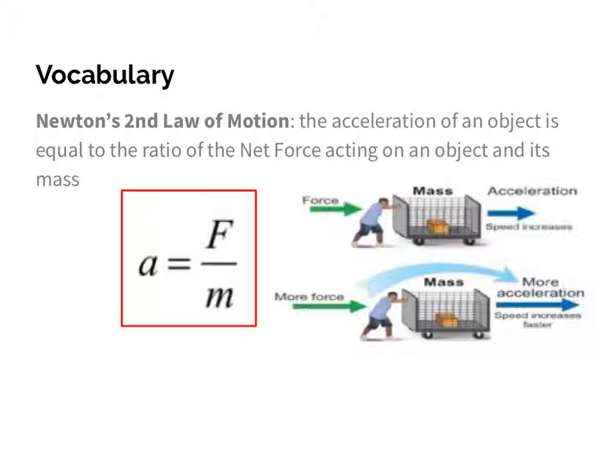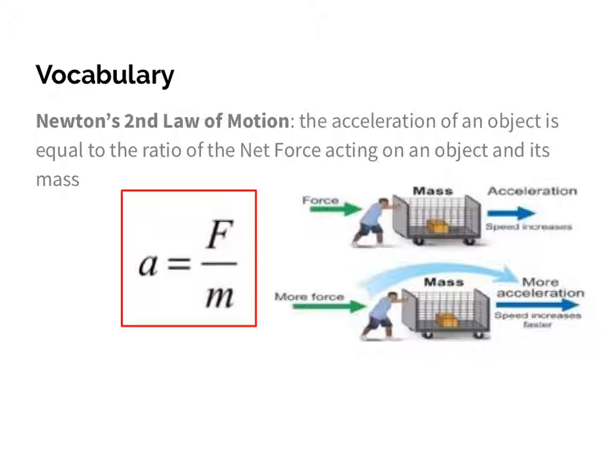Okay, so the more net force there is, the more push there's going to be in an object, the more it's going to accelerate. But Newton's second law also takes into account the mass of the object, which again is that inertial property of an object, how much resistance it has to any sort of push or pull. So it's basically Newton's second law kind of restates acceleration in a different way. It states that the acceleration an object experiences is going to be a ratio of how much push or pull is acting on the object.